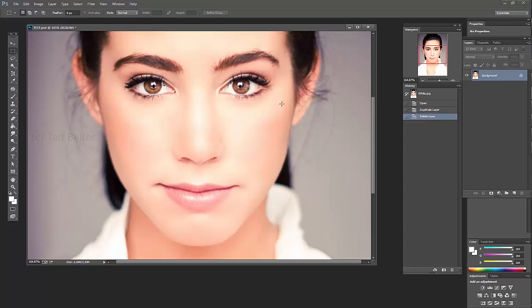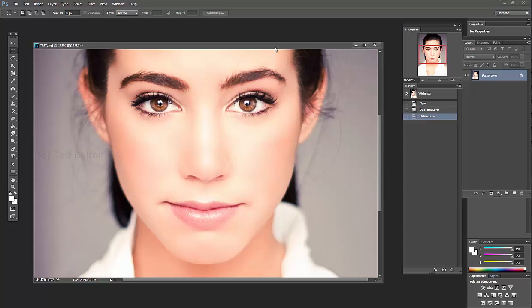If you have much darker eyes, I do tell my students that it's always best to use this technique, because the rule of thumb is if you have much darker eyes, it is more difficult to achieve lighter eye color. However, the opposite applies. For lighter colored eyes, you can always change it to a darker color. But in my case, the majority of my students do have dark colored eyes, so this technique would certainly apply.